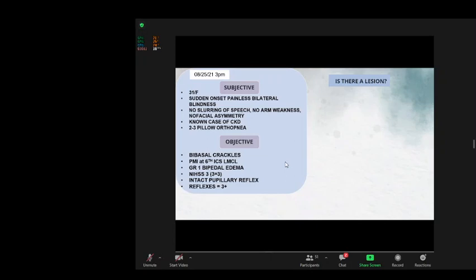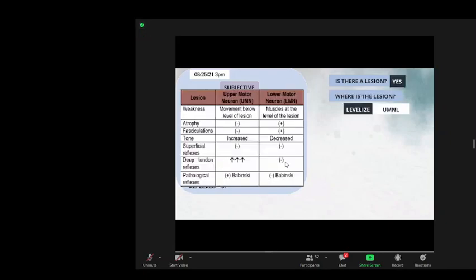Your corticospinal tract, Doc? Corticospinal tract. Okay. So is there a lesion in the corticospinal tract in this patient? Wala po, Doc. So, let's get forward your slide so that it shows there's a lesion. Yes. Obviously, there is a deficit. So, deep tendon reflexes. The patient also has a Babinski.